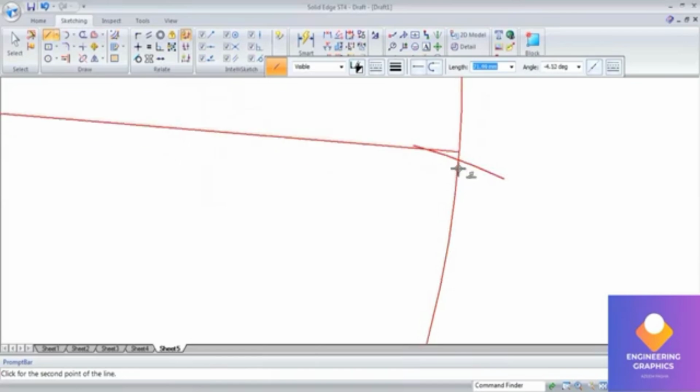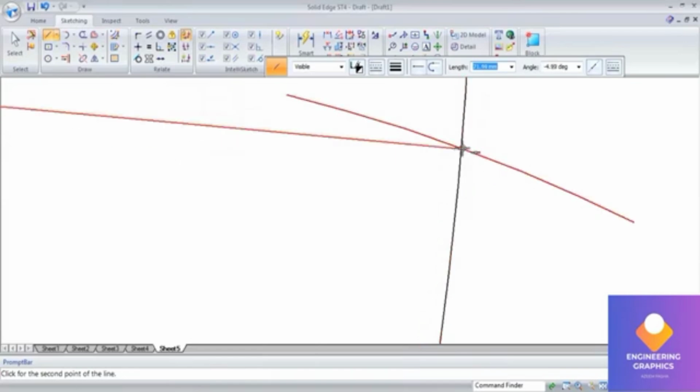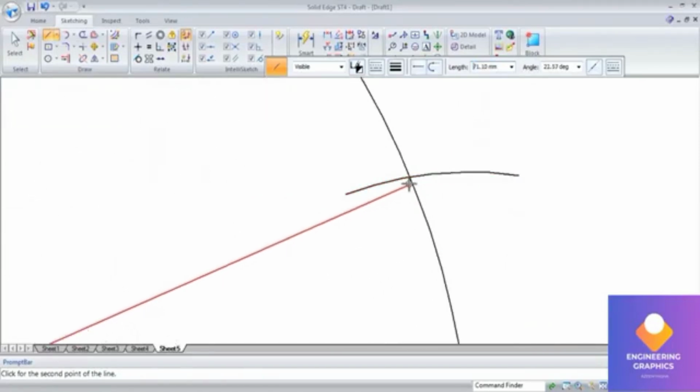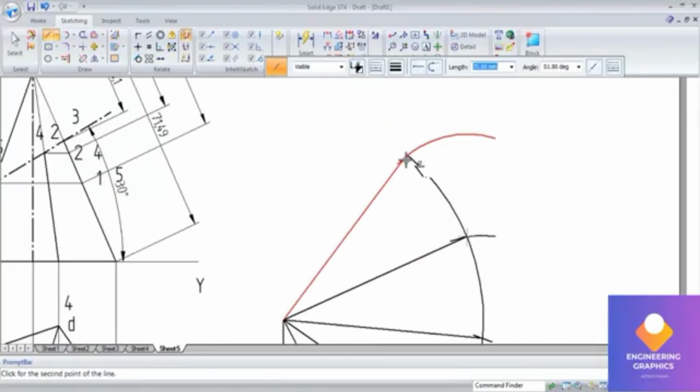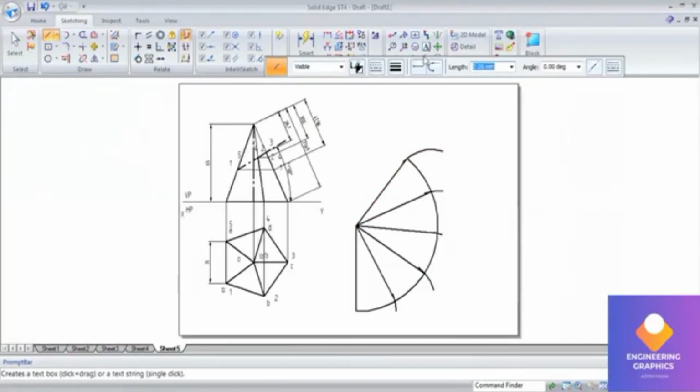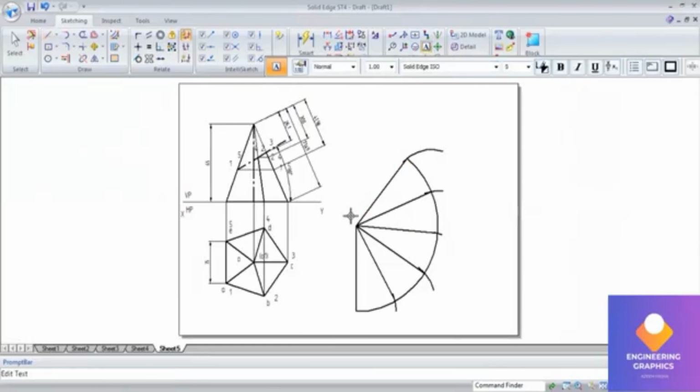Zoom in and connect. Zoom it properly so that you can get the exact points here. Okay. Can give that as O, and that is capital A, capital B, capital C, capital D, capital E, and capital A. Okay, A, B, C, D, E, A.